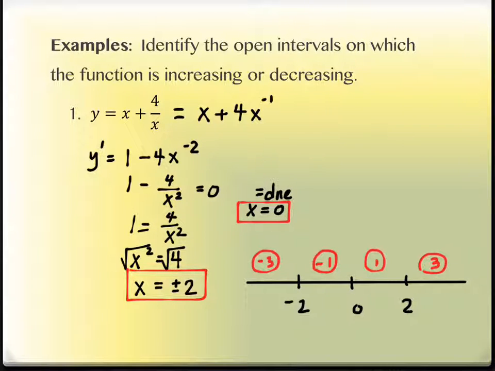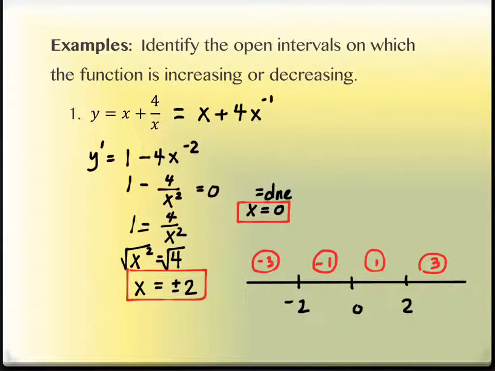Now, I'm going to plug those numbers into something. Am I going to plug them into the original graph or into the derivative? Let's see what they would tell us. So if I plug them into the original, what kind of information will I find out? If I plug in -3 into the original graph, what will I find? The position, the y value, right? I'll find the ordered pair where I'm located.